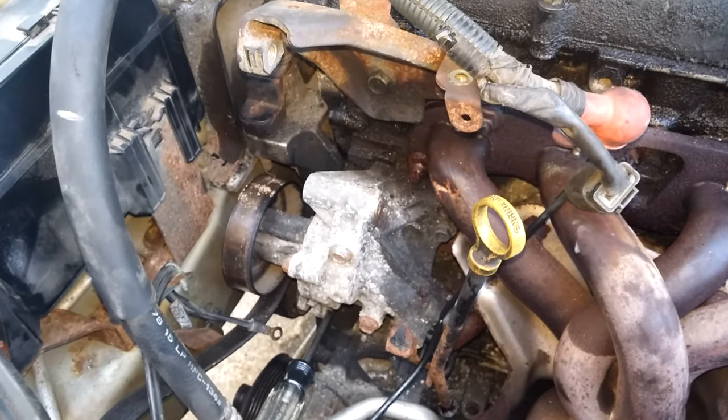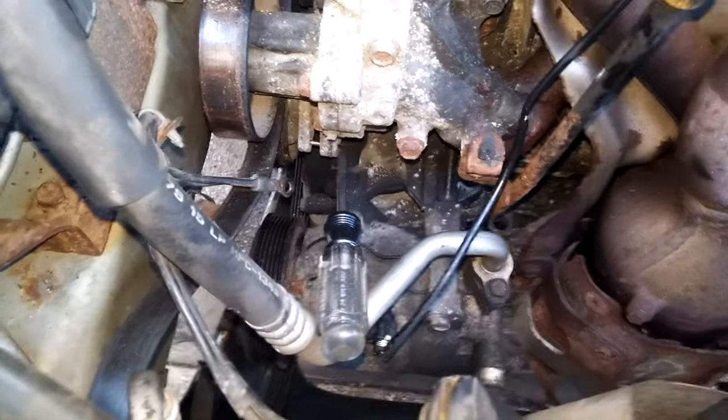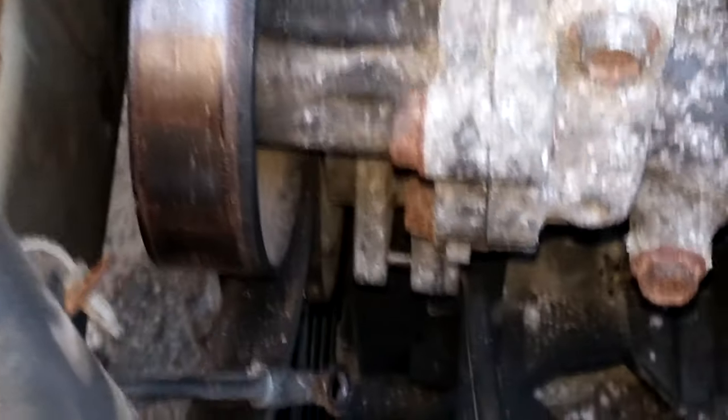At the minimum, you have to remove the alternator to be able to remove that. And since I wanted to use my impact wrench, because I don't know what shape the nuts on the exhaust manifold are in, I removed the cooling fan and the radiator.